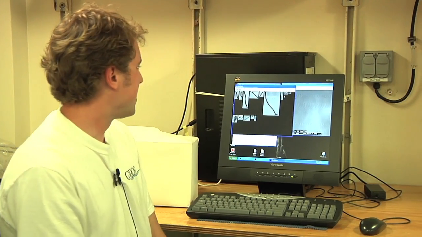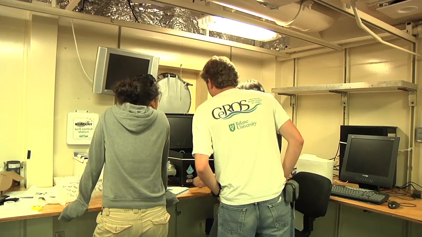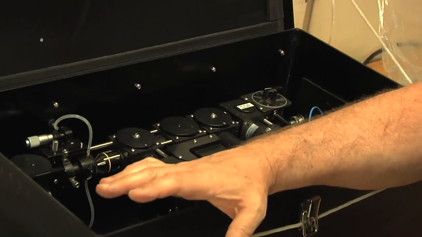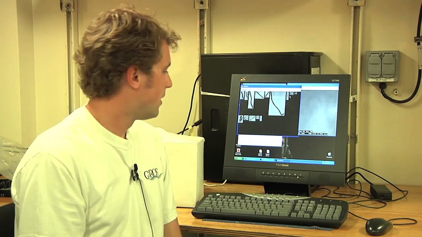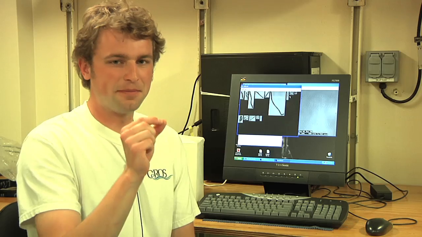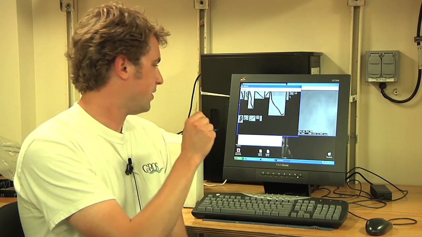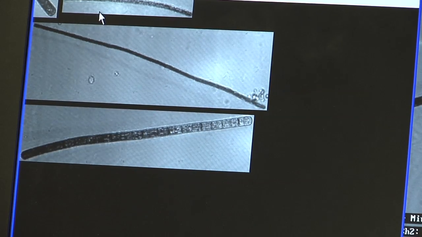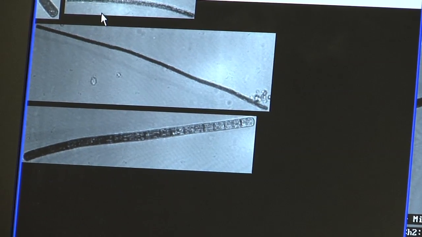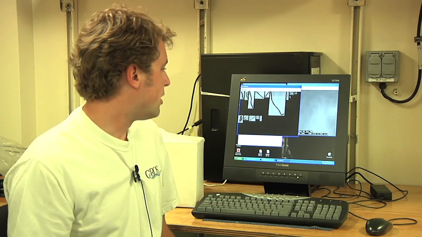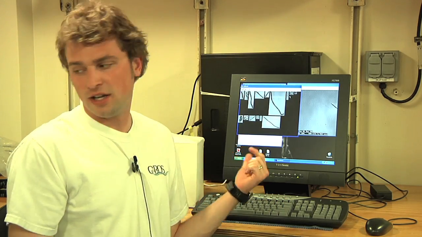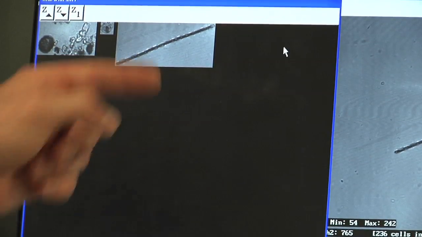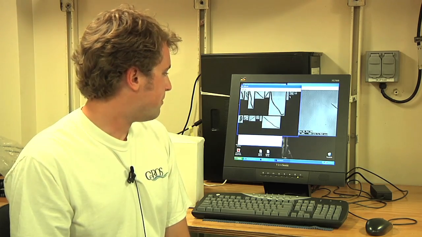This is Mike Siraki's flow cam, which basically shoots a laser through a stream of sample that comes in through the instrument that we collected from the ocean. And then anytime that laser hits certain types of organisms that have pigments that they use to harvest energy from sunlight, those pigments fluoresce and release a different wavelength of energy from what they're being hit with by the laser. And when the computer gets that signal, it sends a signal back to the instrument that says, take a picture now. And so what we get is a series of pictures of the different microorganisms living in the water.